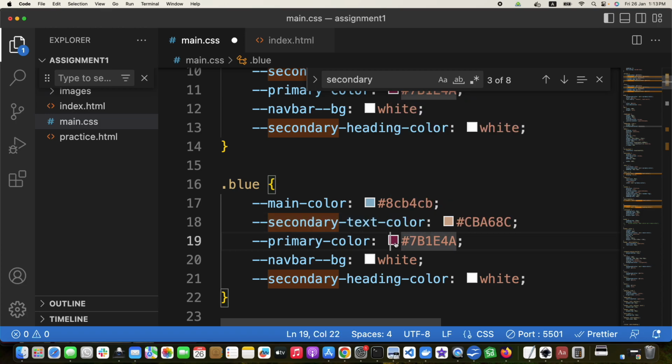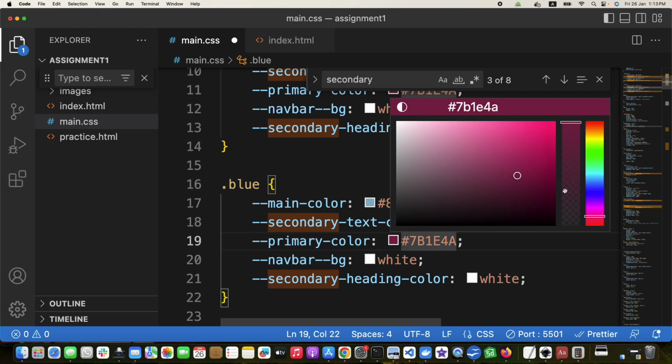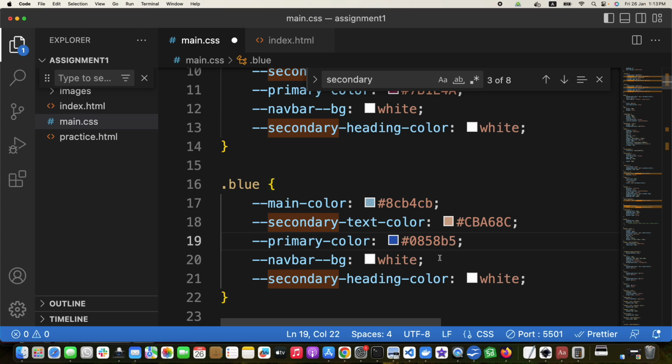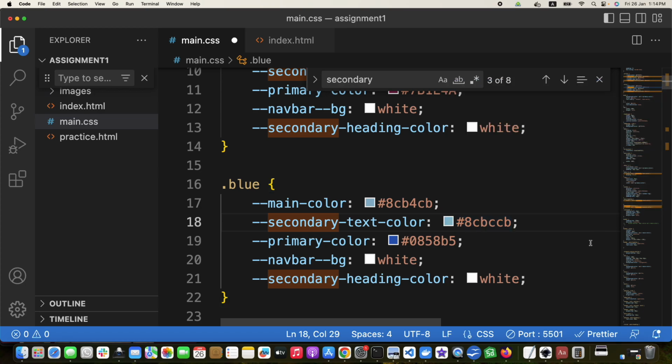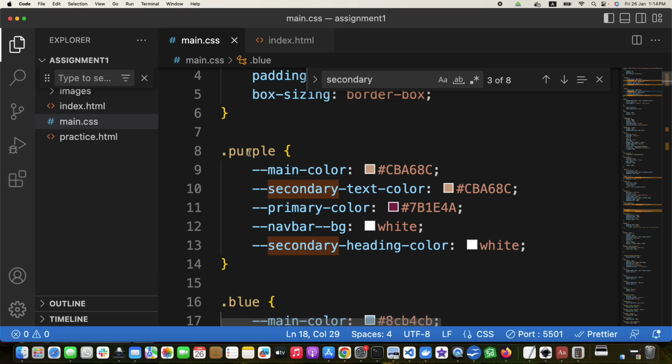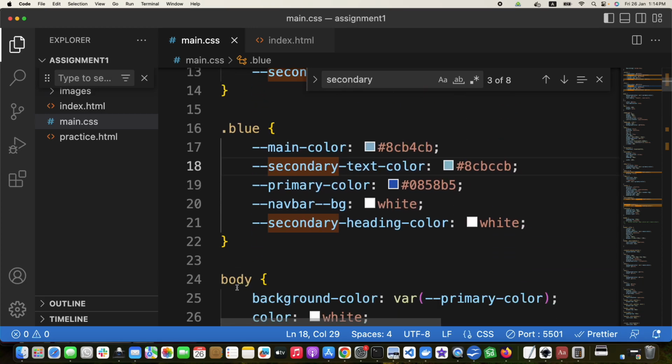The primary color is some good blue, this one, or maybe this one. This is okay for now. Let us change this one too. Now we have one variable .purple, and the other one is .blue.